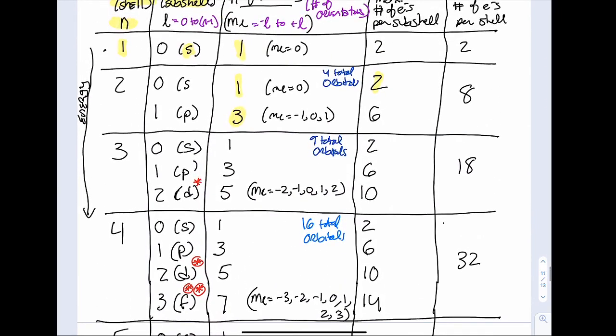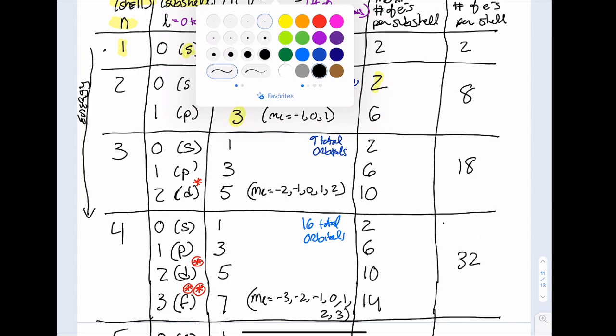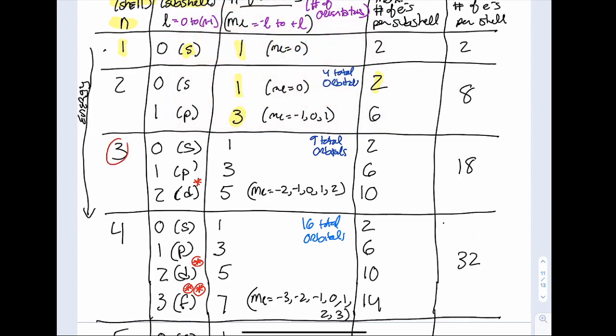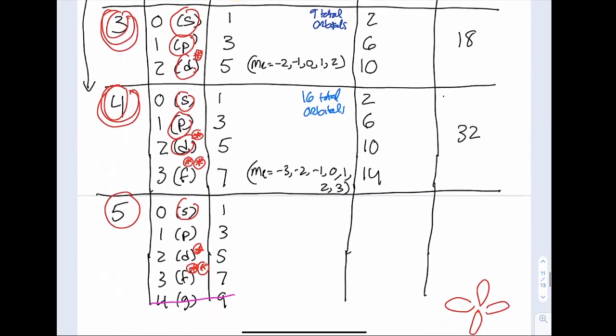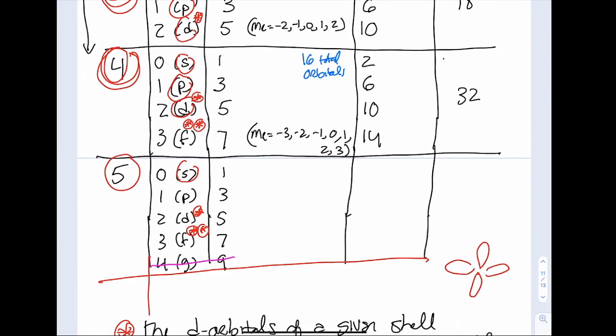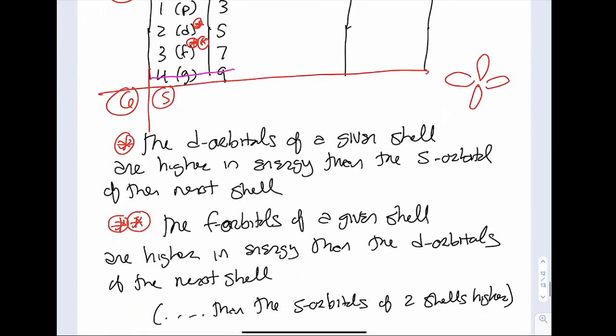But if we go back up, instead of starting from the very beginning, let's just start with the 3. So I'm going to have 3s, then 3p. I get to this asterisk, so I have to go and do 4s. Then we're going to go back up and do 3d. I've already done 4s, so 4p. I'm now at a d again, so I'm going to do 5s. I'm going to go back up and do 4d. I promise we will write all of this down. Now I'm at this double asterisk, so I have to go down and do 6s before I go back up and do that 4f. So 4 and 6, 2 shells higher.